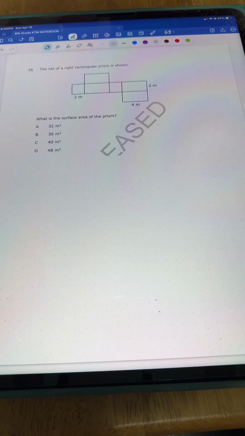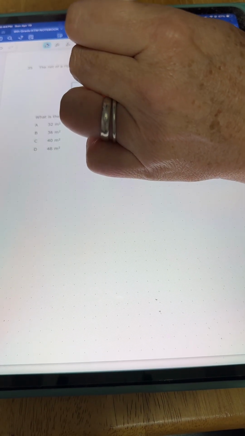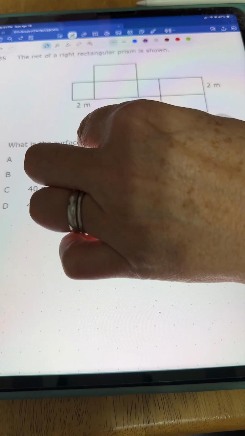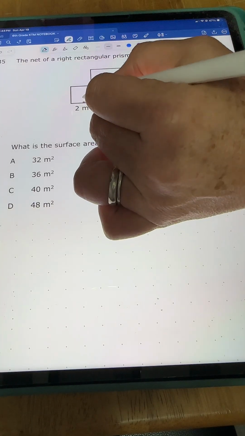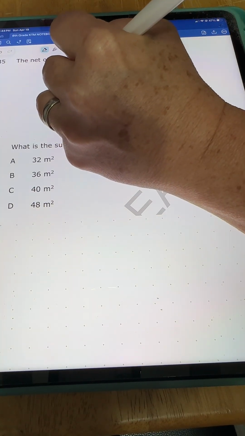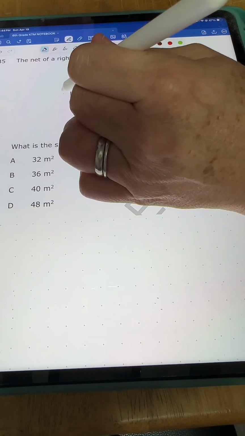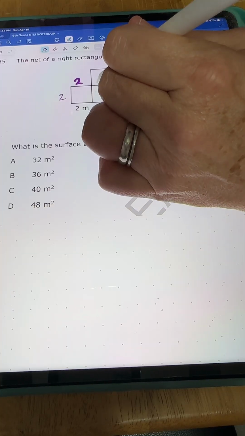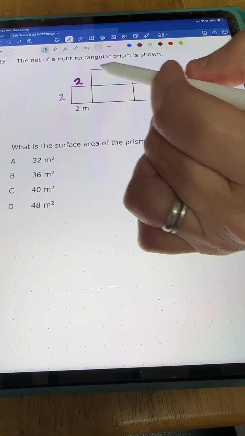Then we are going to fill in any missing sides. This is the part where students seem to get confused. I know this is a square, and I'm going to spread that out a little bit while I write, just to make it easier to write on. So if I know this is 2, then I know that is 2. And I know this is 2 meters, and that's 2 meters, but I don't really need that because all I need is a length and a width.